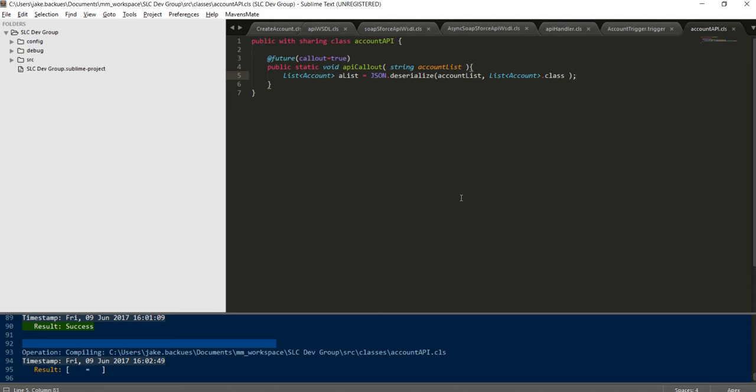I had to go to the future method because it's directly in the trigger, and you can't do API callouts there. And if you do a future method, you have to specify callout true, or else it can't do any callouts either.